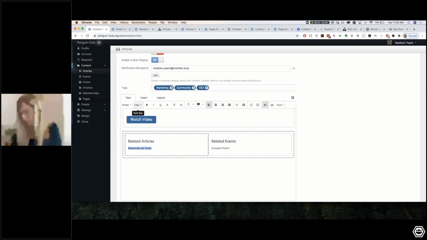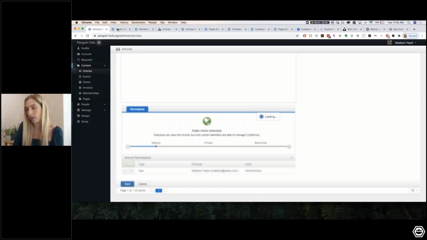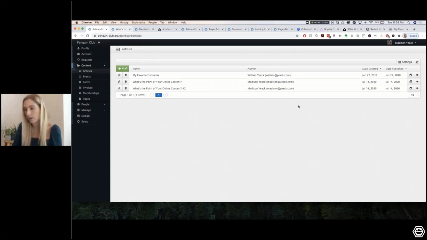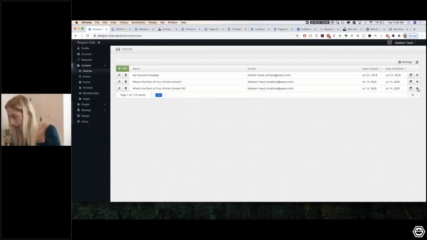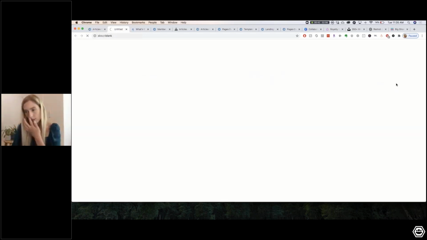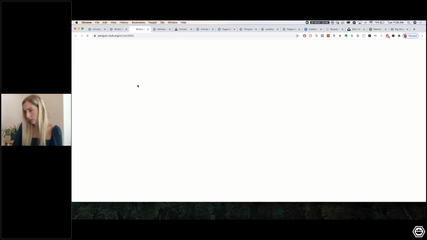And I'm not going to add the other details now because I just want to see what this looks like. So what we'll do is we'll just do save. I'll go over here. You can also just go from here. You can open it again, but since I already have this tab open, I'm just going to click here. Oh wait, actually I copied it and made a new one, so I'm going to have to open a new tab. This is still the old one. So this is what the old one looked like, and then this is what the new one looks like.